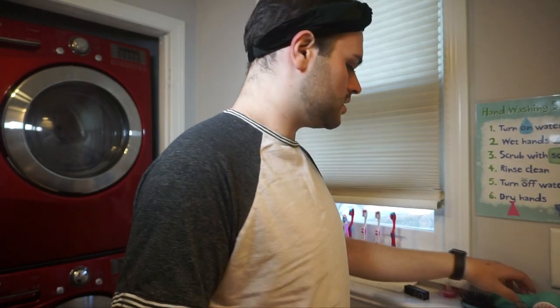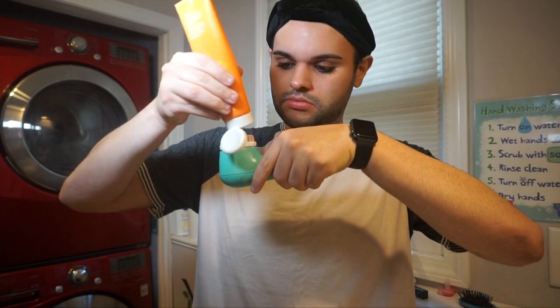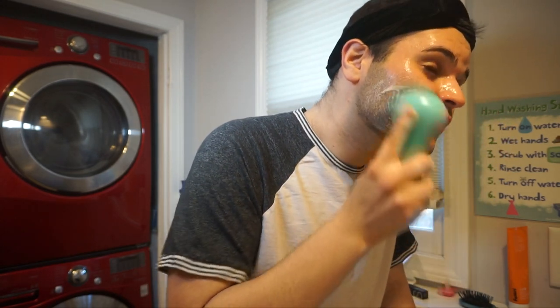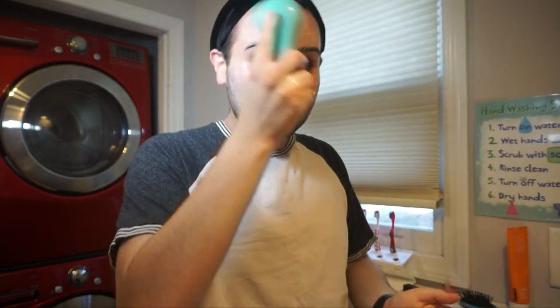I'm going to go into my cleanser now. I like to wet my Clarisonic a little bit before, and then I take about a dollop of cleanser. I like to get my face wet a little bit before. I start massaging that into the skin, take a little bit and maneuver it around, and then this machine does the work for you. You don't have to really do a lot of work to get the oscillation going — that's the point of it.